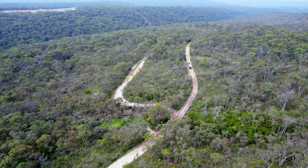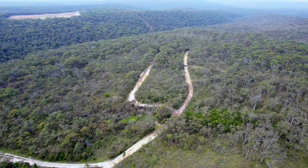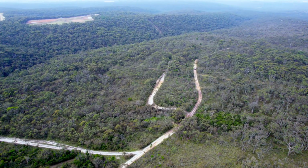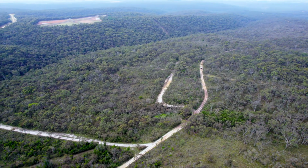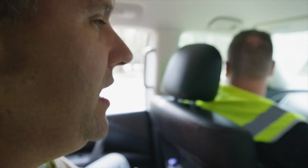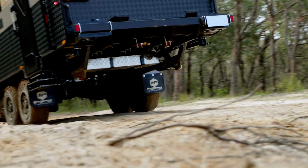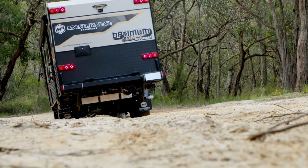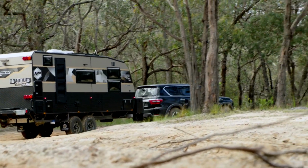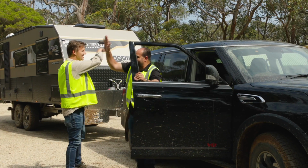Well, after yet another successful test, Ramon, I guess it's time to pull in, get out and have a look around and see if there's any damage. 100%. I doubt there will be any damage in this Optimum at all. No, I tend to think you're right. We did damage the bracket on the spare wheel. We removed that, yes, but I reckon the rest of the caravan is going to be scratch free. 100%. Ramon, mate, well done, mate.